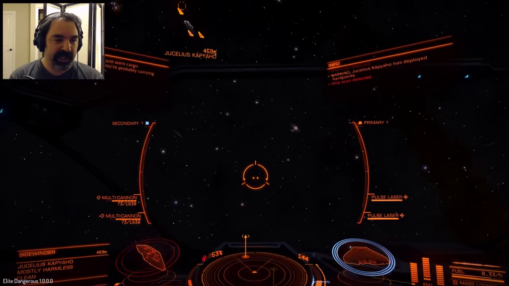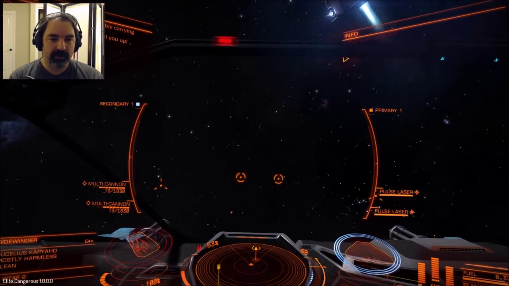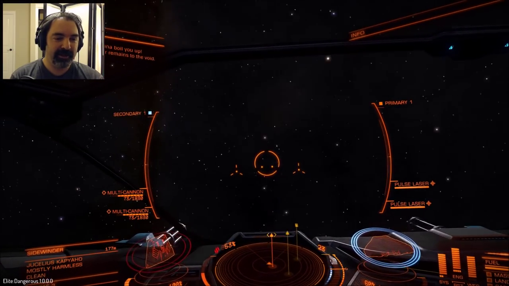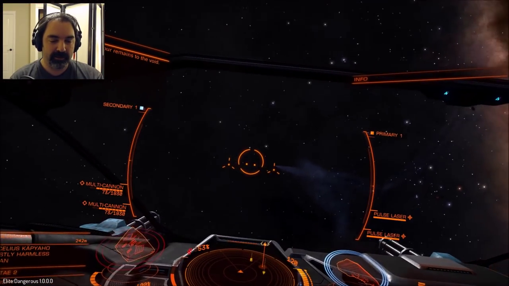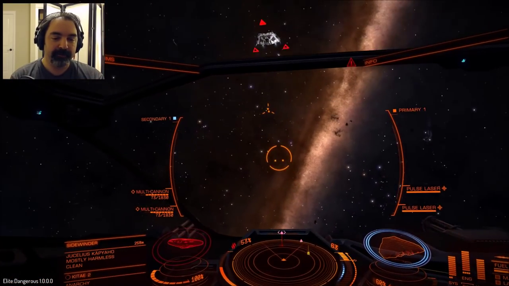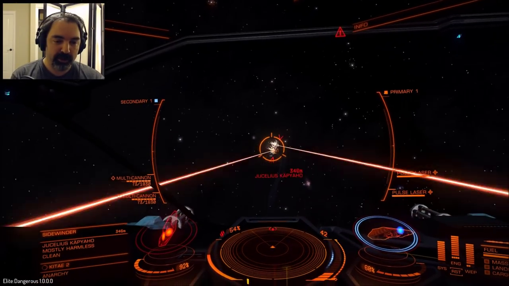Uh-oh, someone's scanning me. Who's gonna open fire? Someone scanned me and they want what I have. And who's shooting at me? Whoever it is is a terrible shot. There he is. Both of these guys. Okay, fine. Die. You're both Sidewinders. I can take you both. I need most of my power into engines though, so I can maneuver.